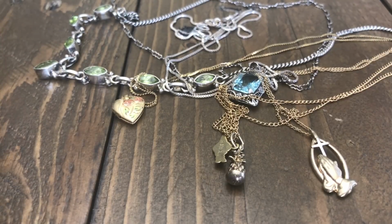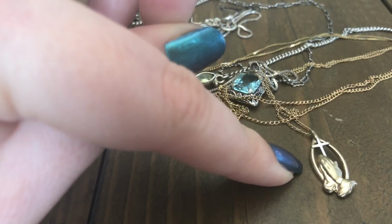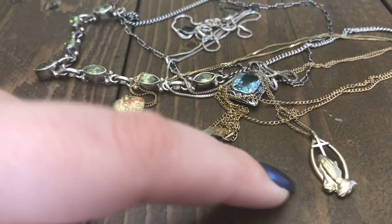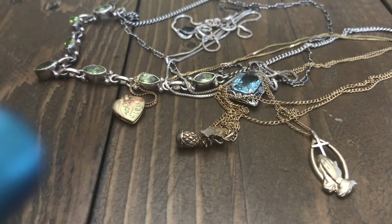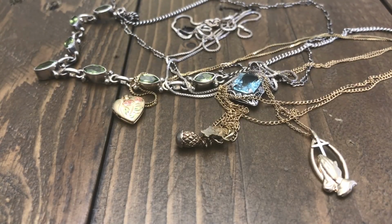Hopefully, if you guys see anything, your bags or jars will be as successful as mine has been. However, this has got to be one of the best that I've found so far. But it was a struggle, I'll tell you. It was so many different tangled of these. And again, because I saw a lot of these, and I think I saw this guy as gold filled in the bottom. I didn't see any of this other stuff. Nobody else probably did either, or else somebody would have snatched it up real quick. But I saw that and I thought, oh, well, maybe there'll be some gold or something that I'll get lucky with inside of here. And it turns out I did. And even the bad stuff, again, I can do things with it.